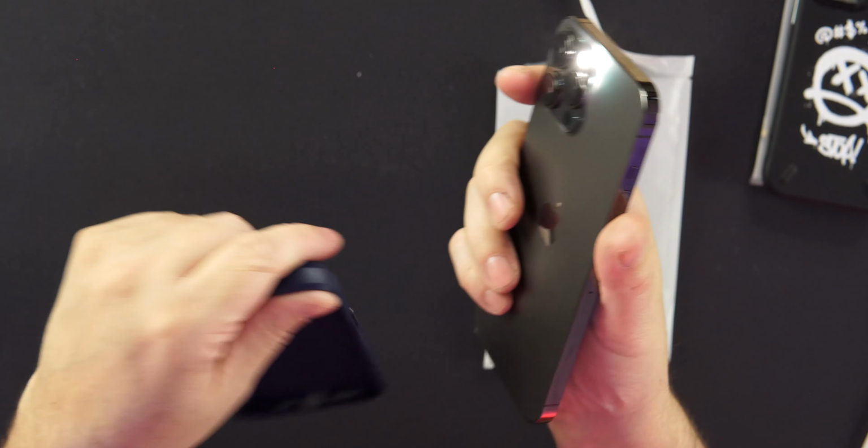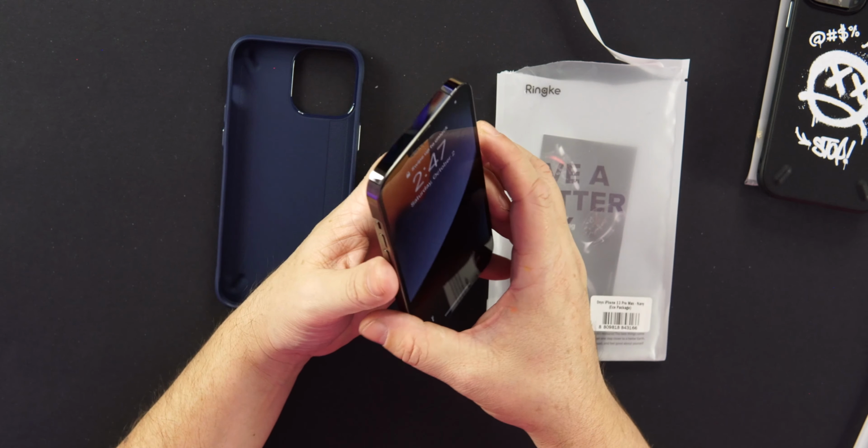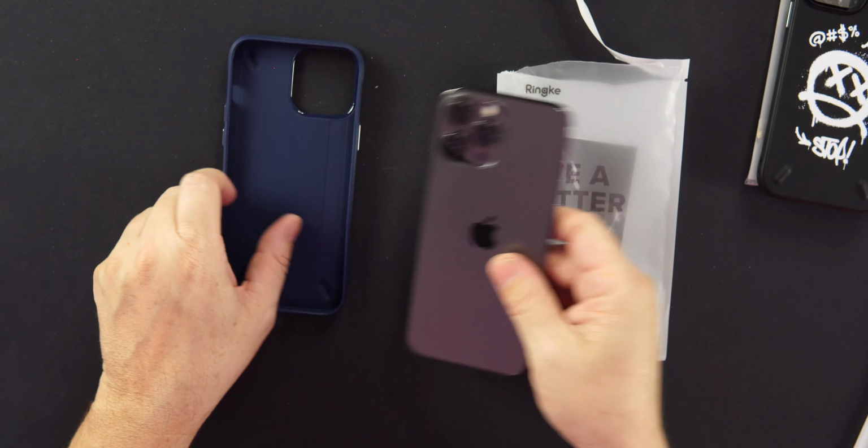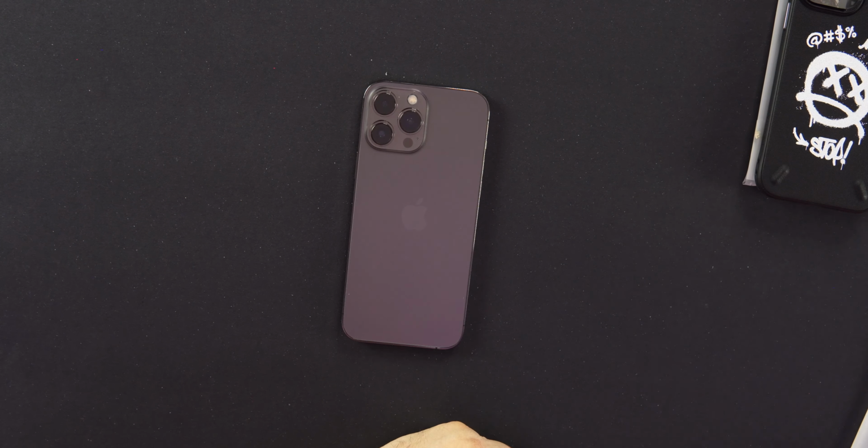I don't know about you guys, but I always accidentally turn on my flashlight. I do it all the time. I don't know what it is about the way I hold my phones. I'm always turning on the flashlight.